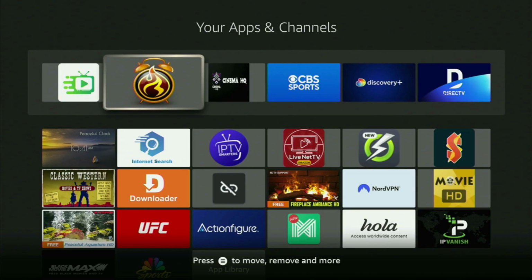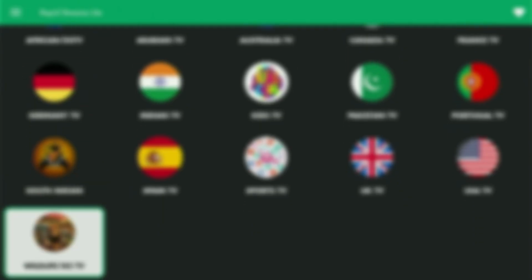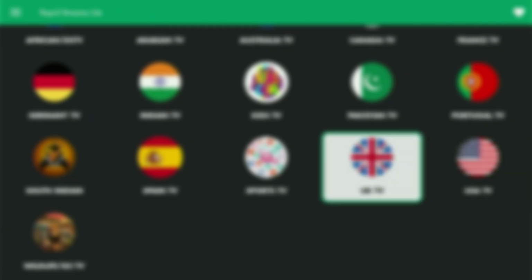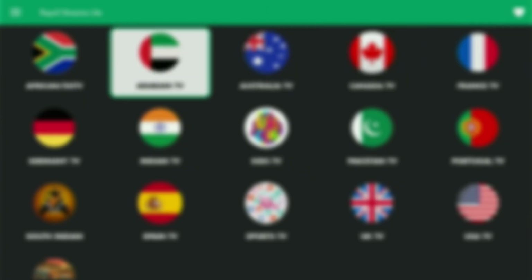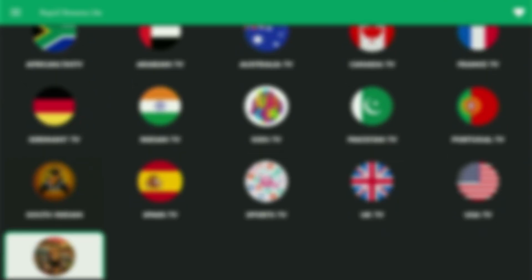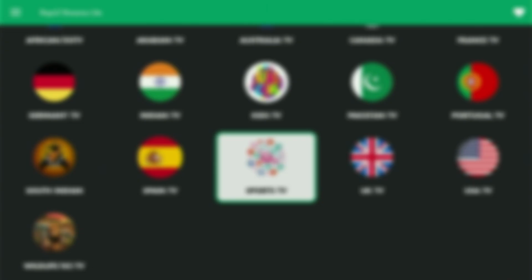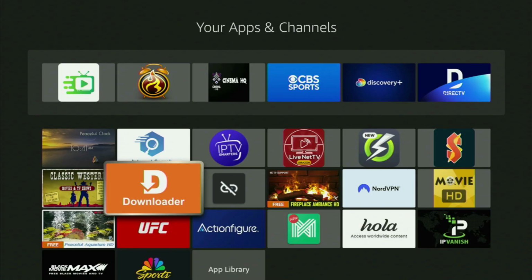And then let's finally open this application. And now from here you get access to loads of live TV and live sports channels from all over the world, including UK, US, Canada, Australia, Europe, and so on. I just had to blur out my screen, because YouTube doesn't allow me to show you the exact content that is available inside. But in your case, of course, it's not gonna be blurred. And just like that, we got the first app for you today. But now let's go back to the loader and I'll show you how to get even more amazing applications.